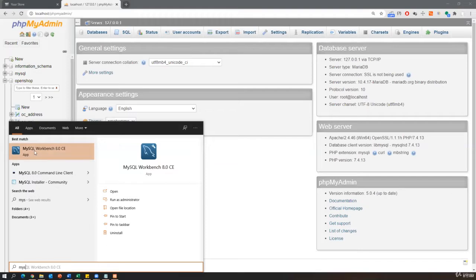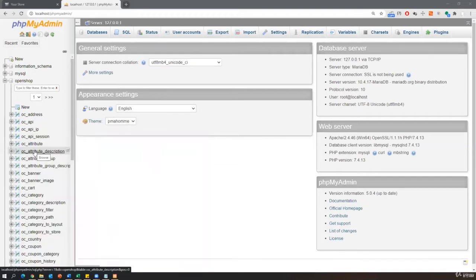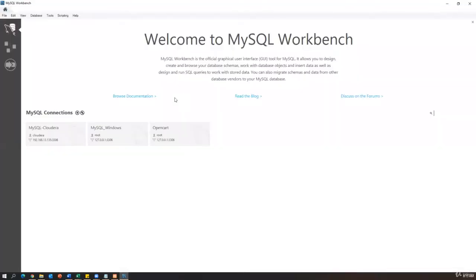Previously, what I have done, if I just open this client, I'll show you how to connect to the database without this web client, because this is not that comfortable for writing and executing queries. So I'll show you how we can connect to the database through MySQL Workbench. And here we need to create a new connection to connect to the database. If I look here, there are multiple connections I created, even for the OpenCart application, I created one connection here.